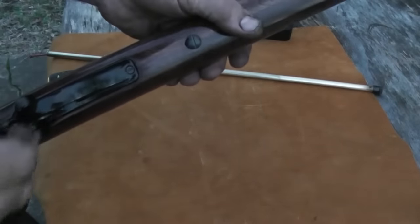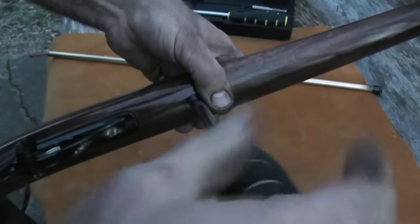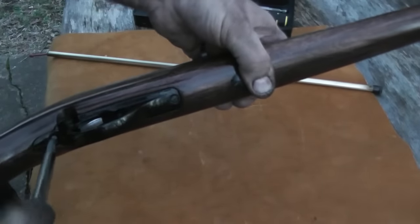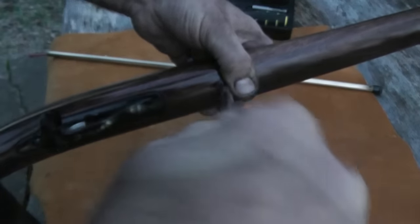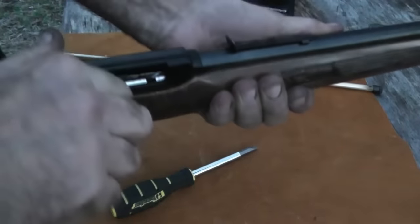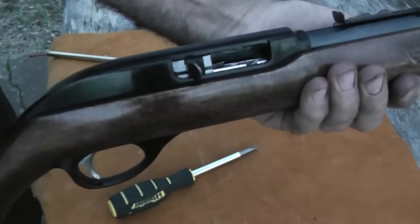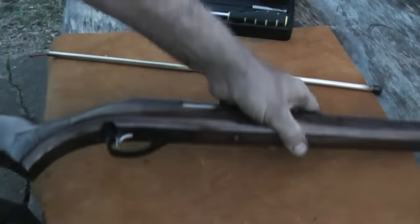All these screw heads have been reconditioned, and boy, I tell you, it really helps the looks of a gun when your screws aren't all marred up and chewed up on the edges, and they got nice clean slots. Gun just really looks almost new then, or it does look new. Okay, get all these snugged down good. Now that little rifle is ready for service. Bolt's locking back like it should. Let's load a few rounds in it and see how well it shoots.